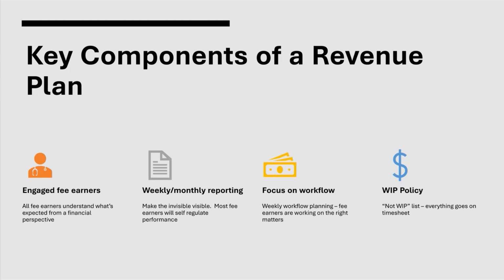How many hours did they actually put into WIP based on the days that they're actually there? What did they actually bill for that period of time? So on a future webinar down the track, I'll show you a system that we built called My Numbers that actually uses labour data being of actual available hours and actual paid hours for employees, and connects that data to practice management system software that allows that reporting to be fed back to employees. So that's really important. It allows them to self-regulate.